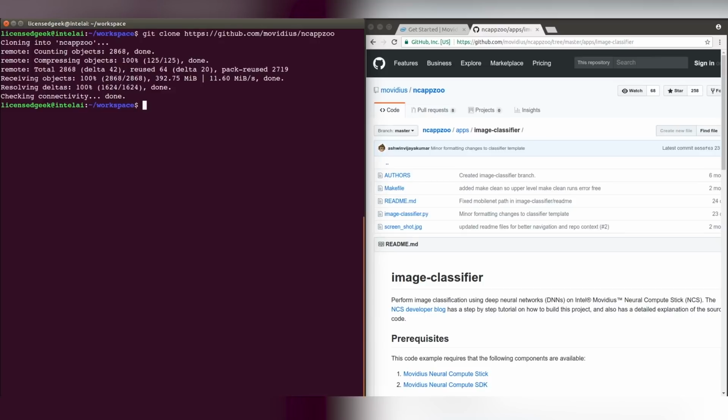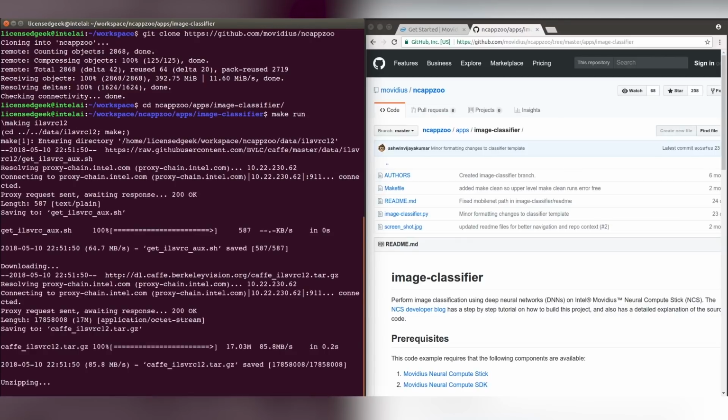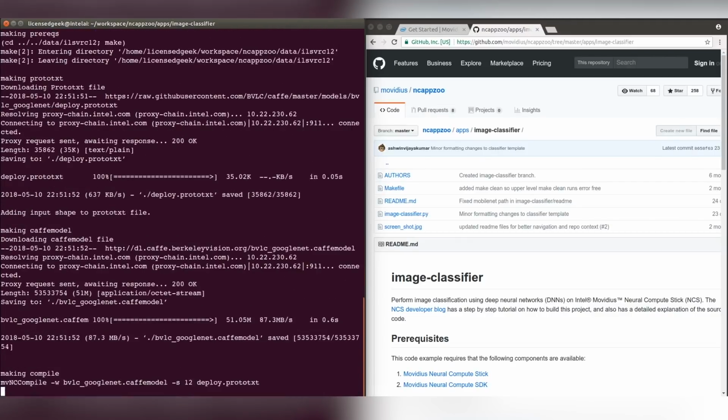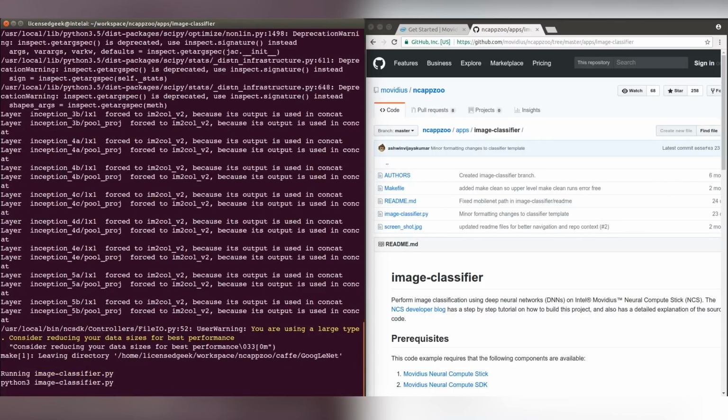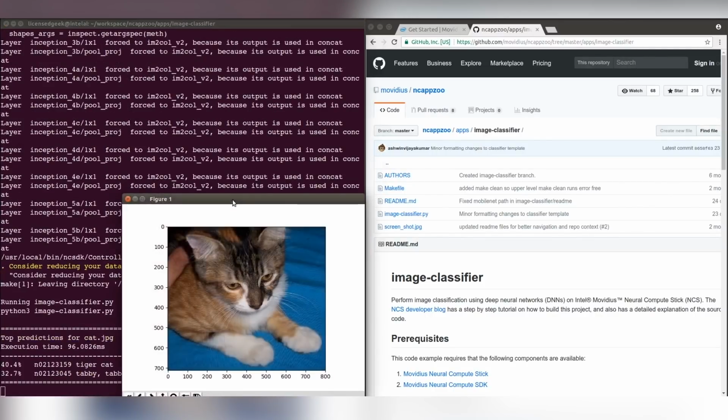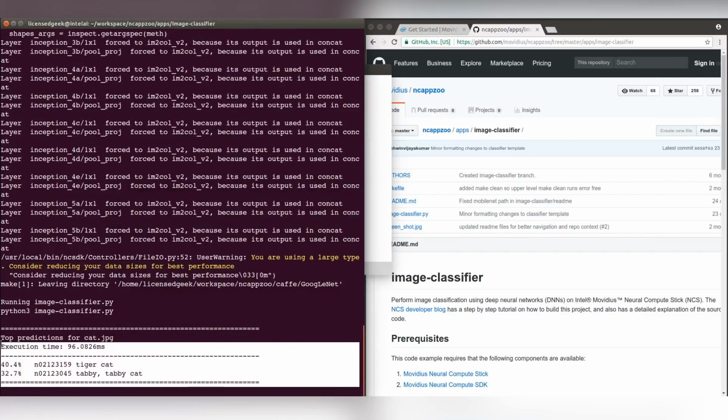Once the repository is cloned, you can run the Image Classifier demo by navigating to the apps, image classifier folder and typing make run. The instructions to run any example in this repository are provided in the corresponding README file.